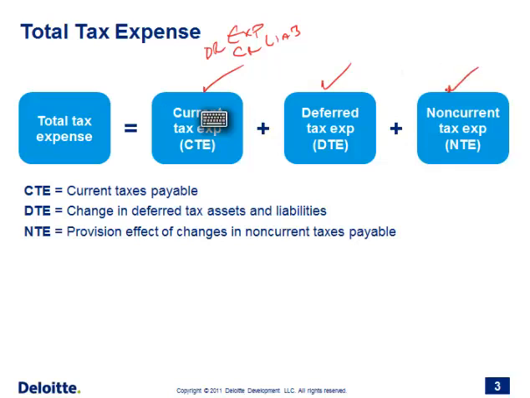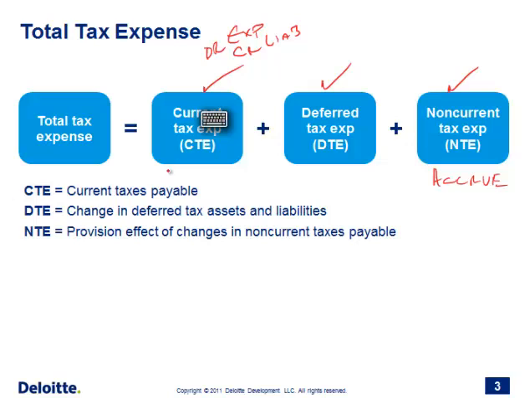Okay? And non-current, if I can just put that in English terms, what that typically represents is taxes that relate to gray areas in tax law. Okay? So let's say that you don't think you need to file a tax return in the state of Oregon, and so you don't file one. But years go by, and then all of a sudden, Oregon comes knocking on your door and says, well, I think you should pay some tax. Well, they might be right. And what a lot of companies do is, and this is not really optional, a lot of companies will accrue that tax, right? They will accrue this knowing that there's exposure and a risk of a future payment.